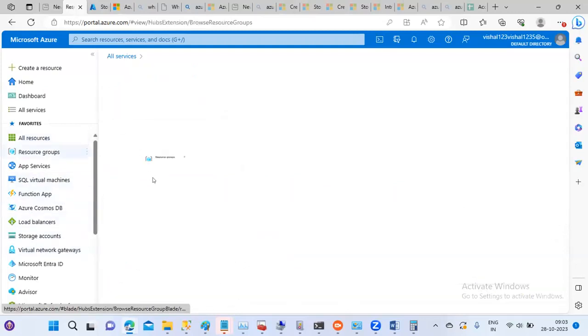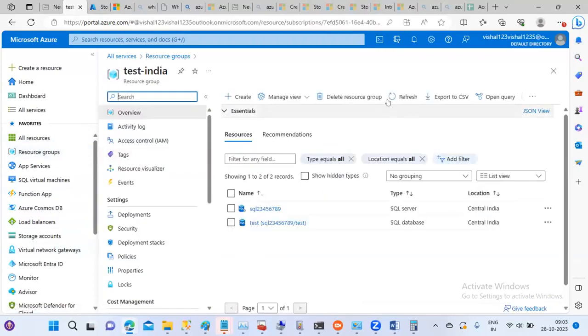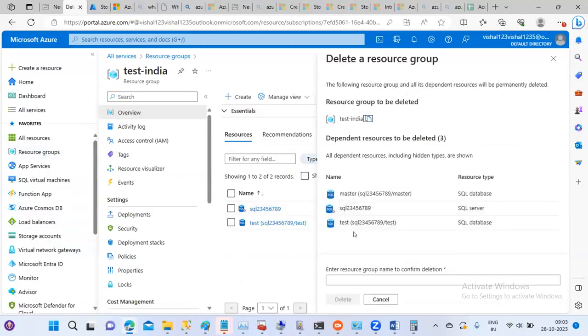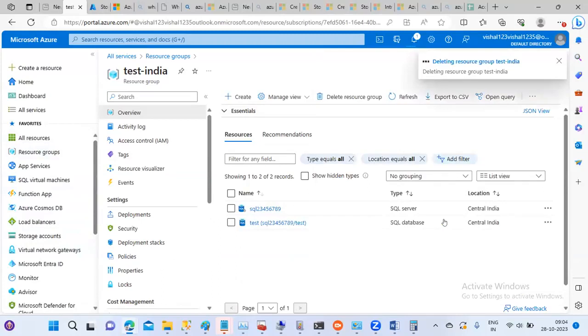you come to resource groups and try to delete the entire resource group. Whatever you have created, delete the entire resource group; you have to enter the resource group name in the box and click on delete. So why do you have to delete?